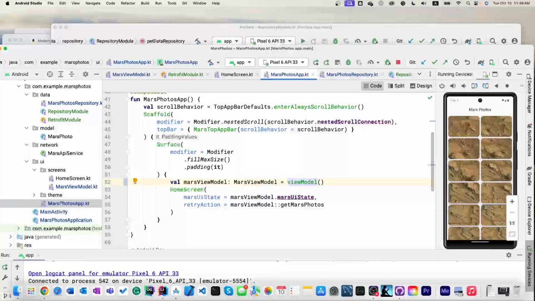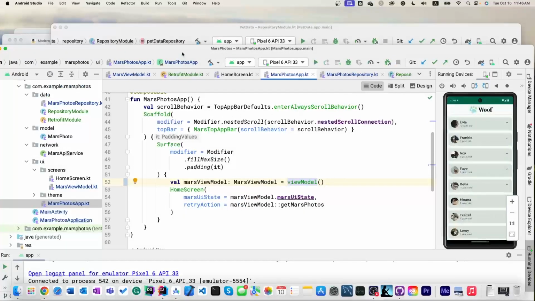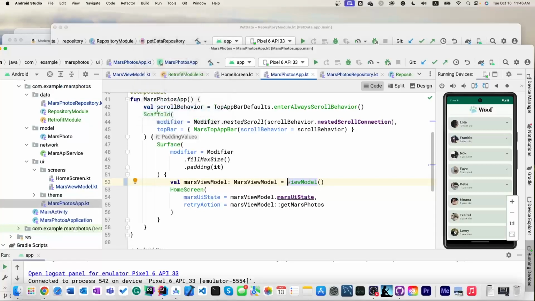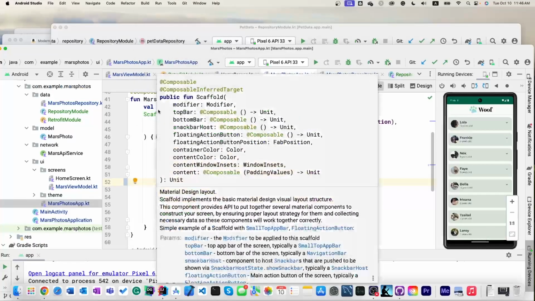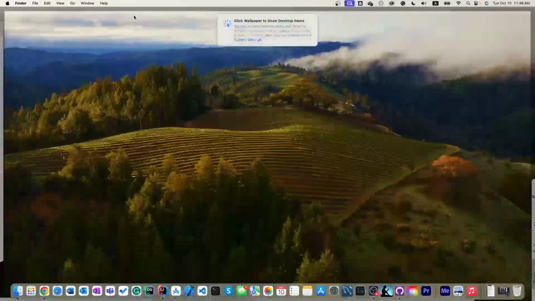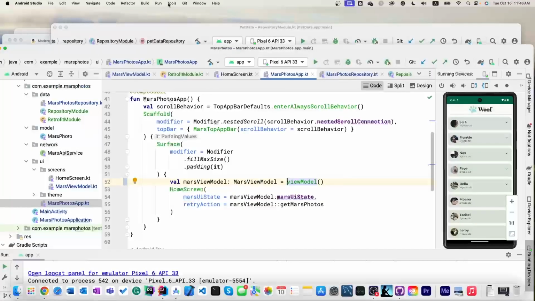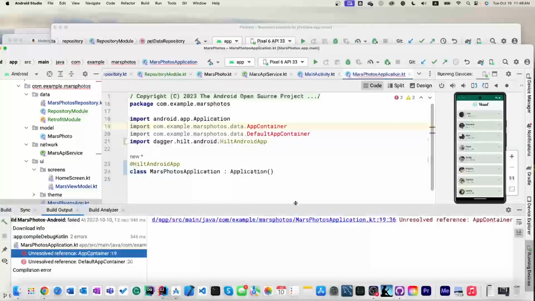And here it is. So let's stop it from running. For safety, let's go to build, clean project, because now it will try to delete previously generated code by the system. And now, oops, I go to rebuild project to make sure that everything is rebuilt, because I did major changes.